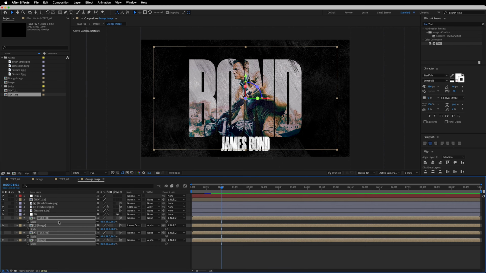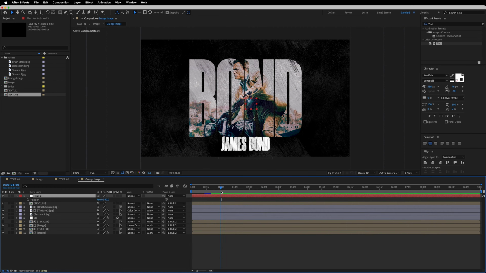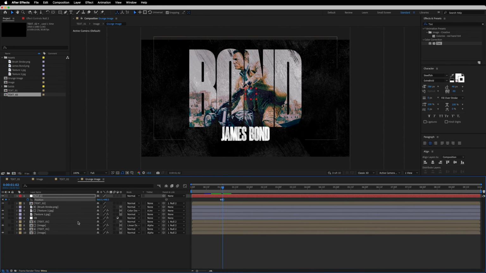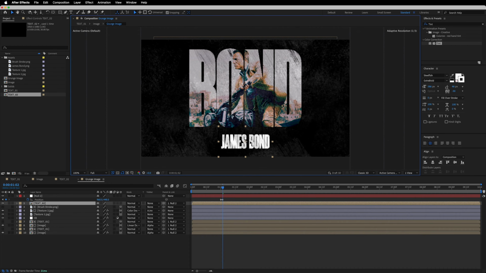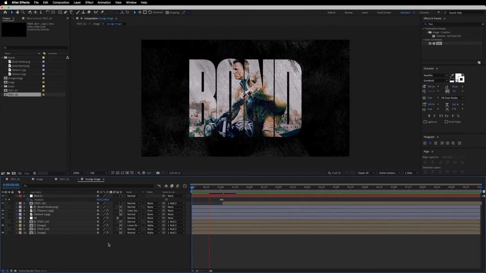All right, and after this we'll select this null object, hit P to see the position, and then make sure to stay at just 1 second, and then drop a keyframe on the position and just move a few frames forward in time, and then just move this a little bit up, something like this. All right, and then just select the second text and just position it again so that we can have almost equal gap on top and at the bottom. All right, and after this we can just move this layer a bit later in time like this, and now we can see the preview. This is what we will have.